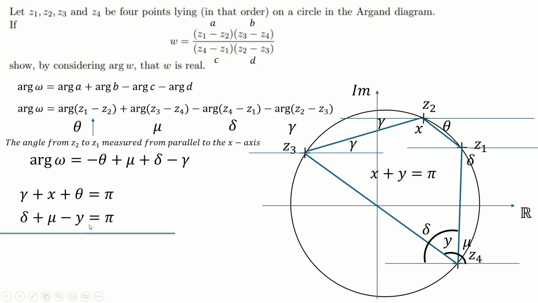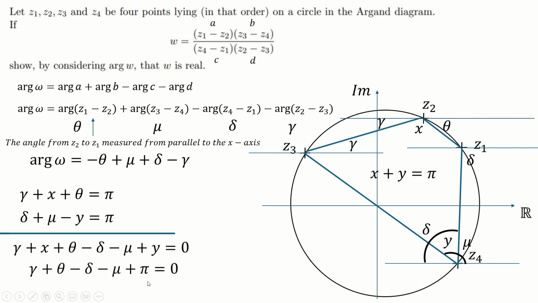If I just take away those results from each other, we end up with this. Take away all that in bracket, swaps that sign over. But x plus y is precisely pi, as we said before. So we end up with this, which ends up obviously with this. And if you look at this, the terms are written in the wrong order, but it is precisely the same thing, and we end up with argument of omega is pi, which is exactly what I was talking about earlier. If the argument of omega is pi, then that means it ends up exactly on the negative part of the real line, and so therefore omega is a real number that's, I think, negative. And that's the whole question. Thank you for watching, and I'll see you next time.